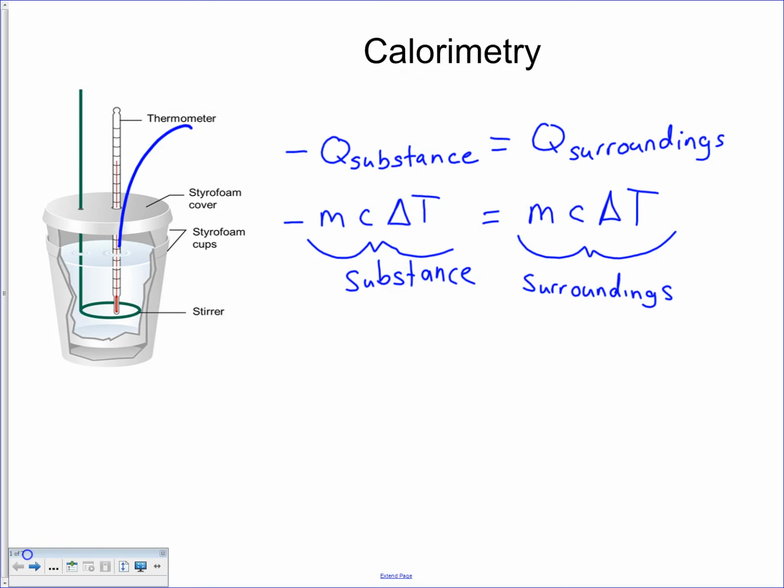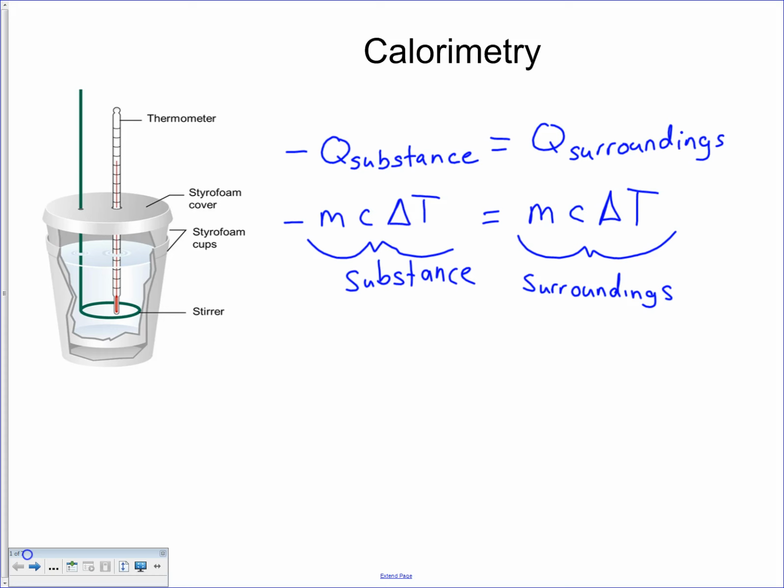The heat that comes off of the object will go into whatever liquid you have in the calorimeter, and hopefully you should know the specific heat of the liquid in the calorimeter. By measuring the temperature change of that liquid, you can figure out how much heat has left the substance that you put in, and if you know the mass of that substance, you can find its specific heat.